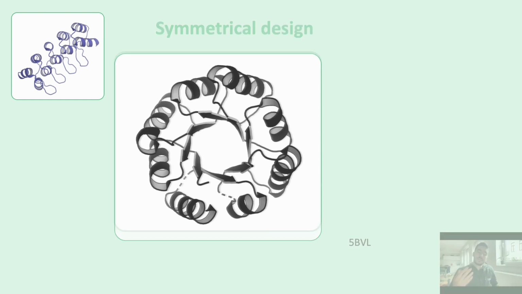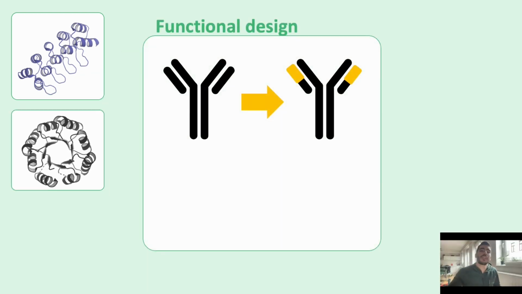Another way, even more challenging, is to design a protein that can accomplish a specific function. Since there are many structural scaffolds that can tolerate one to several modifications on their sequence without jeopardizing it, it's possible to modify natural proteins and alter their functions, improving them, for instance, or the other way around, blocking them. One of the most common examples is the design of antibodies that can not only bind to antigens, but also perform catalysis of different chemical reactions.